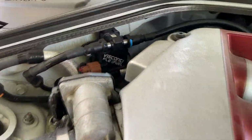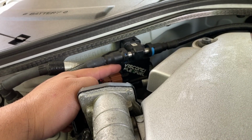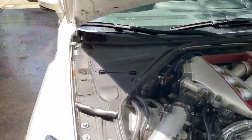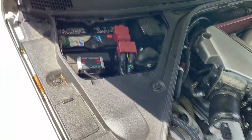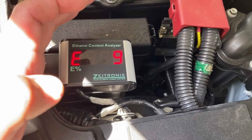The other thing you'll notice is that over here, up against the firewall, we have this Visconti Flex Fuel. And if I'm not mistaken, I believe this is a fuel alcohol content sensor. These are made for vehicles that are tuned to use E85 or a mixture of E85. And if I take you guys over to the battery cover, you'll see that underneath this cover we have a digital readout for the ethanol content. You'll see right here it says 9. That's indicating that it's 9% ethanol.